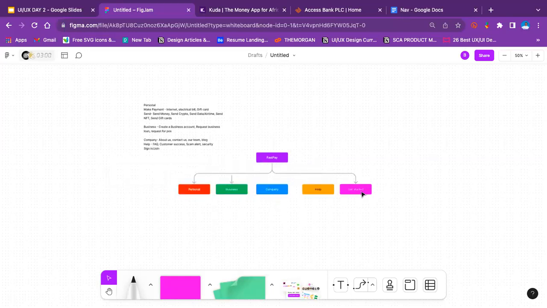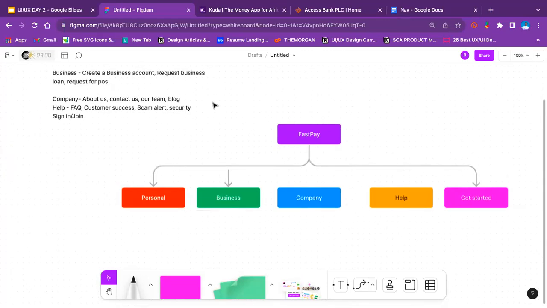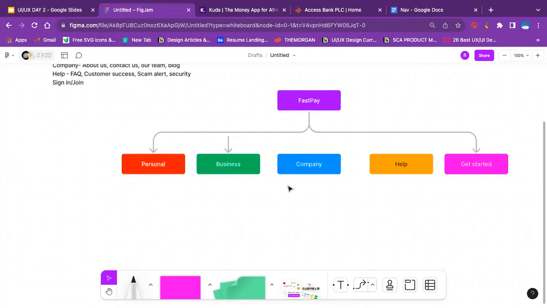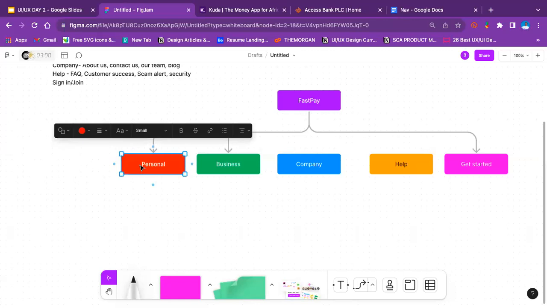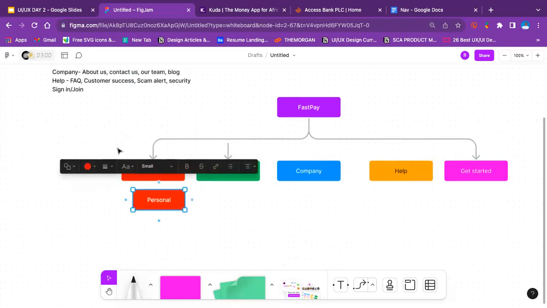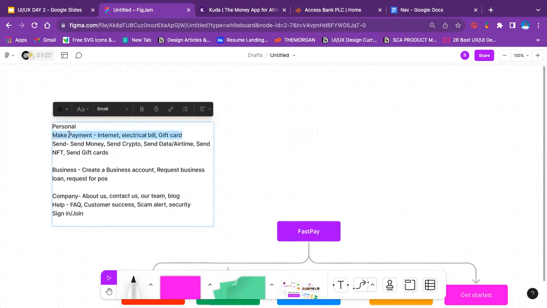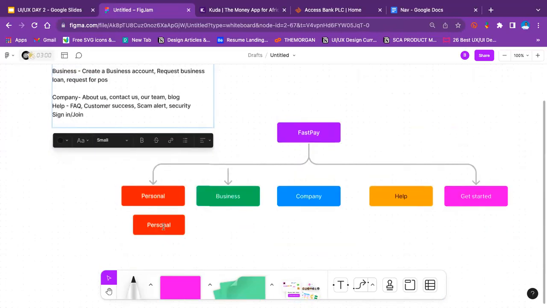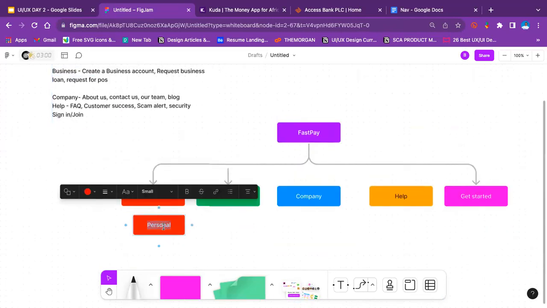Link all of this, and then I start with the sub heading, the sub. Now what I do for the sub is I don't use the same size of this rectangle. I would use a smaller version of the rectangle to now start doing the sub. Under the sub, we'll have make payments. Now this make payment is a sub under another sub, remember. So I'll just say this is make payments, Control D, Control V, make payments.